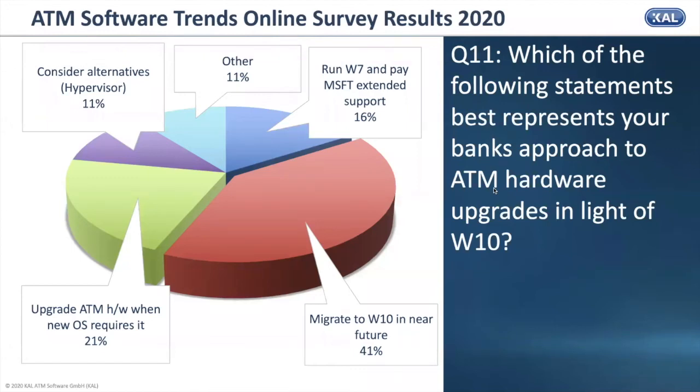Okay. One thing that Susan and I talked about as she was drafting the guide was the impact of the pandemic on this survey, on people's responses. And Susan made an interesting comment, which is this guide would have been focused on Windows 10, Windows 10 upgrade, Windows 10 migration, had it not been for the pandemic so much. That got in the way of these things, and cost, and being able to deliver new services, and being able to do cardless and contactless transactions. Those kinds of ideas and thoughts really penetrated this guide.